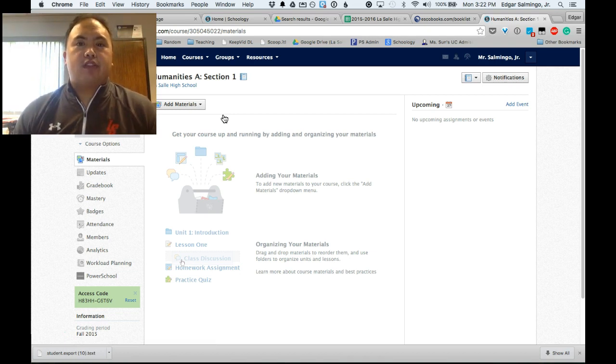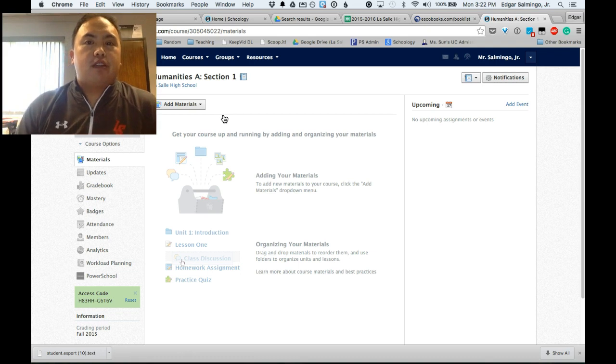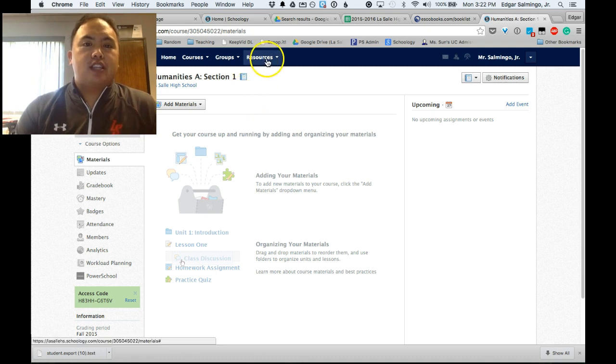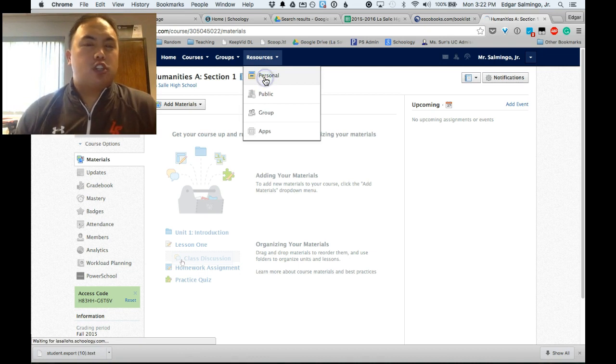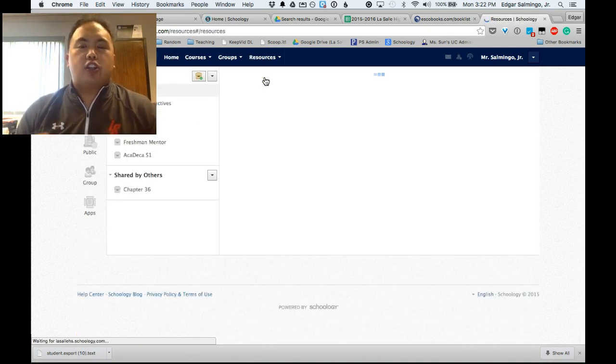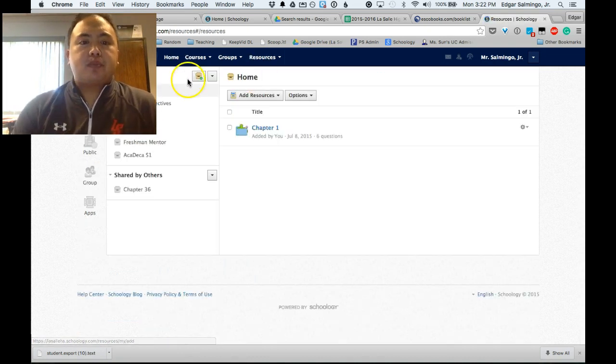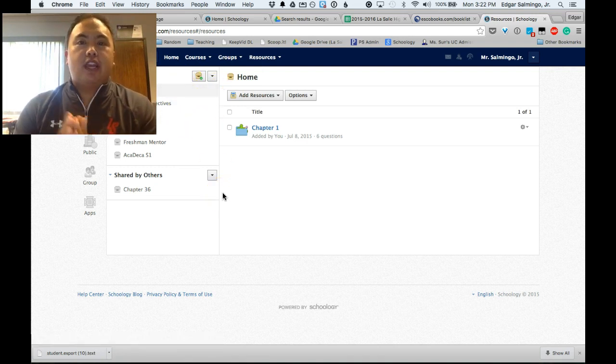But also, if you want to save it for future years, you'll still save it and have it for future years. As a best practice, we recommend doing it from the Resources tab. So if you see in the top middle of the bar, you click on Resources and you click on Personal. And this is where you should start building your content. Now, what you'd like to do is build your whole course out here and then transfer it over to your class so that, again, it's easy to share.